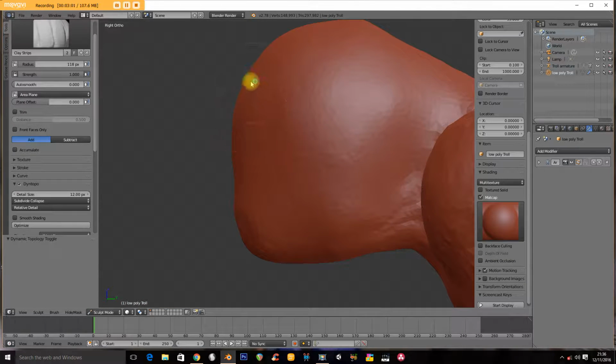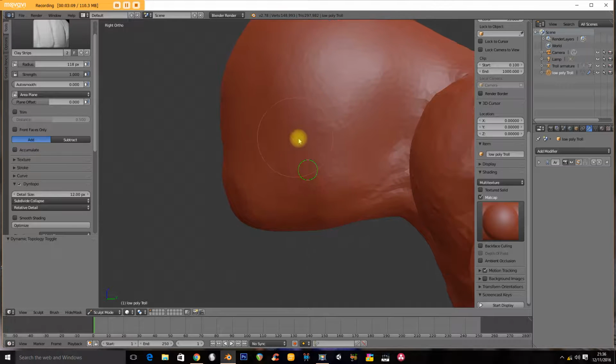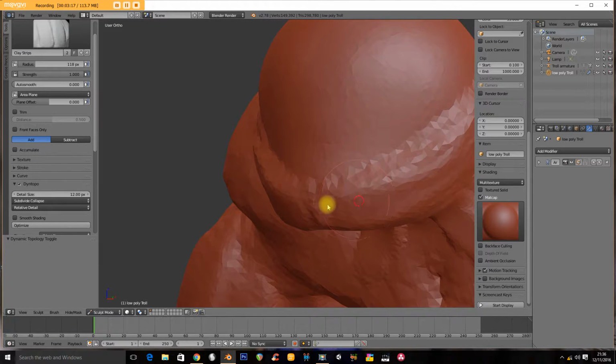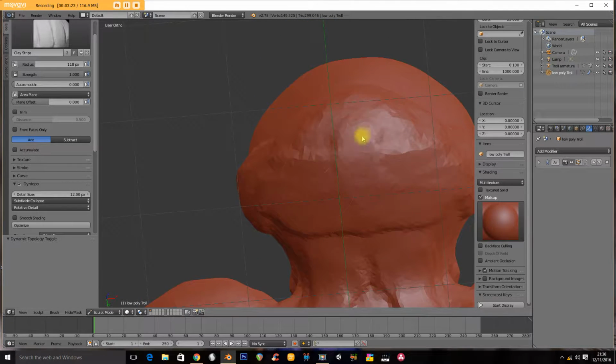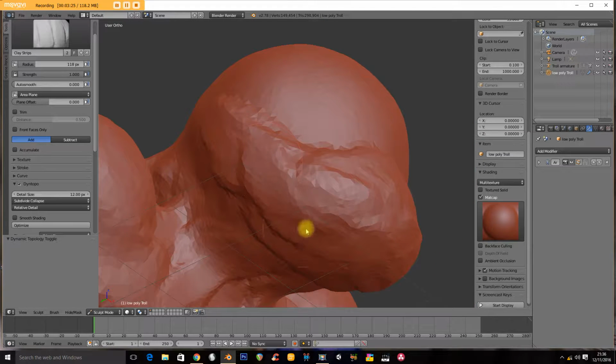A troll's face is normally quite flat, so we don't need to move out too much here. I'm going to give it tusks, so I'm going to have an extended jaw. So I'm going to start by adding in a bit of geometry. Keep in mind, we're modeling with the mirror option turned on.